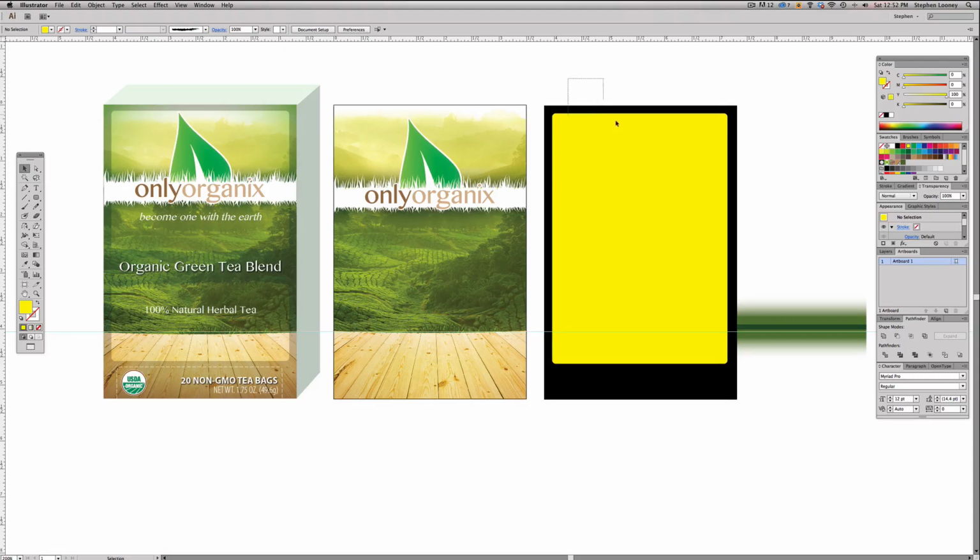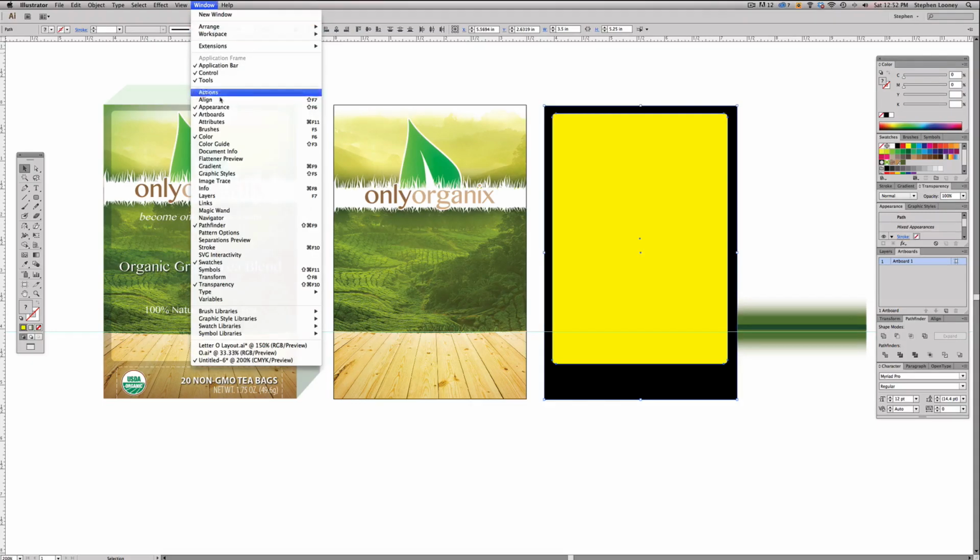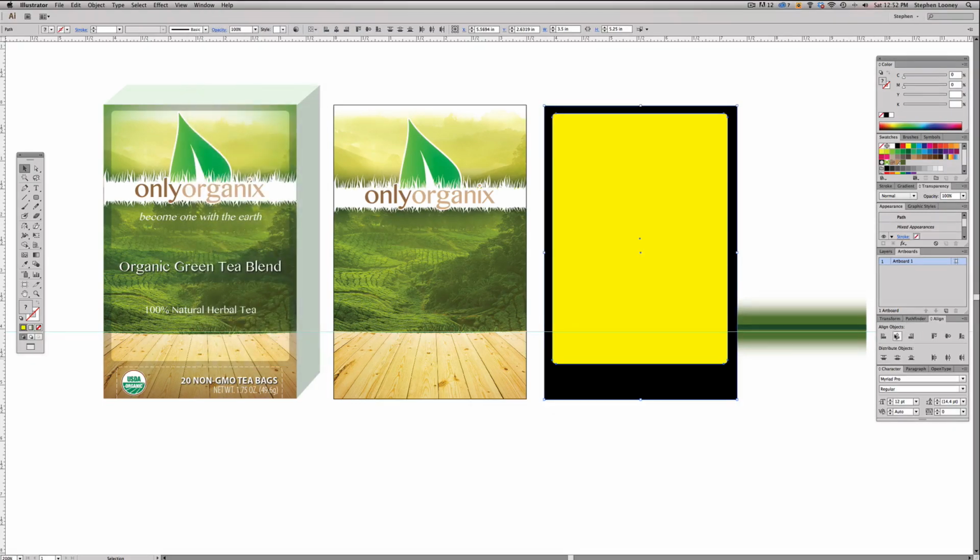What I'm now going to do is select both of these. We're going to come into our align tools, which are at the top, or you can go to Window, Align, and the tools will be in your toolbar. And we're going to hit the horizontal align through the center point on both of these. You don't want to do the vertical, because that's going to put it just like that. You want it near the top. You want that extra room at the bottom to make that little stroke that has the cutout marks on it. So that's where you're going to pop it, and those tea bags are going to come out.